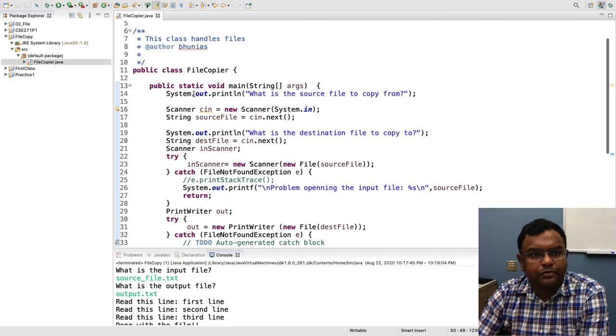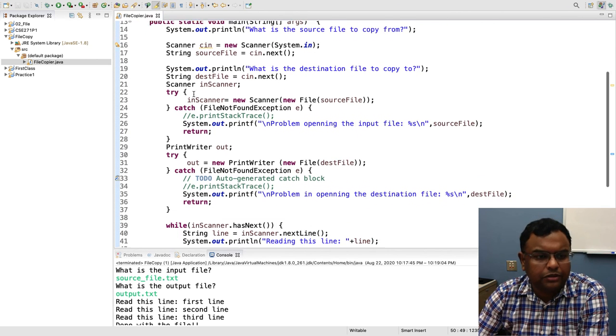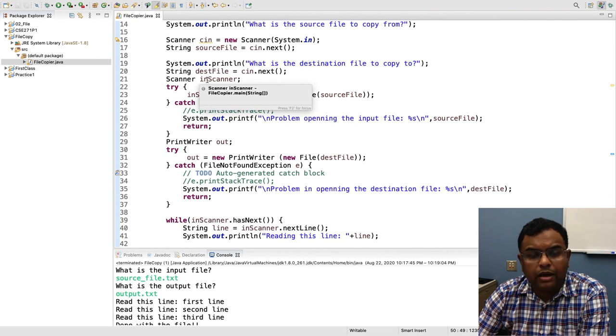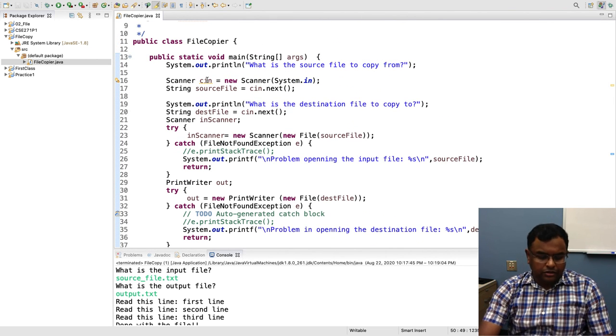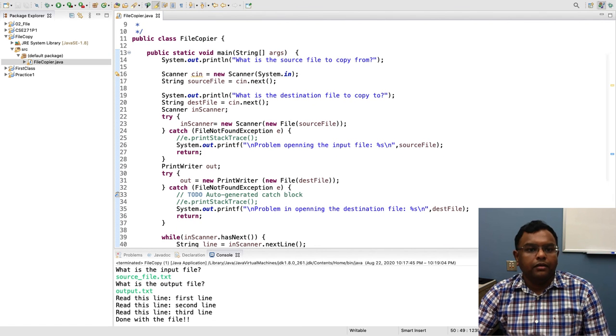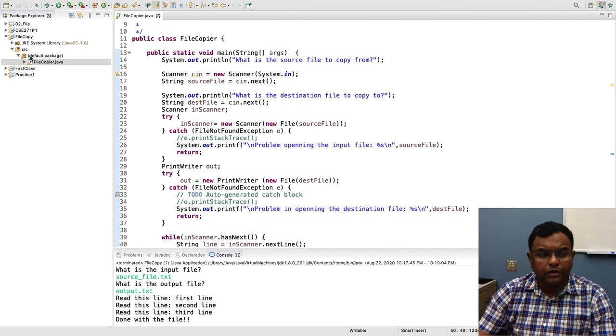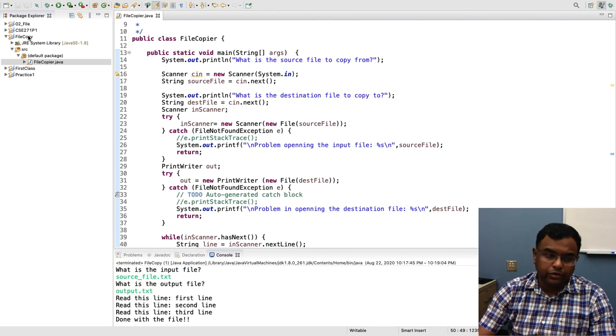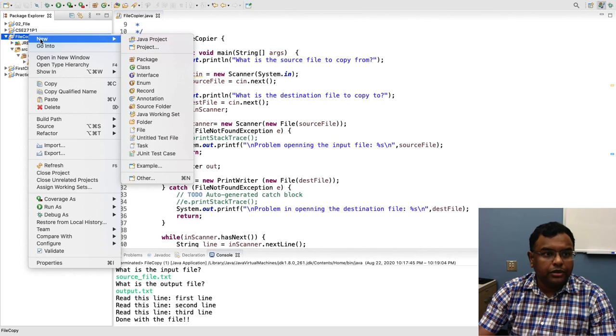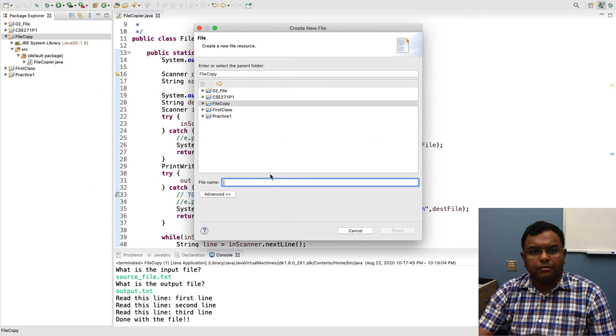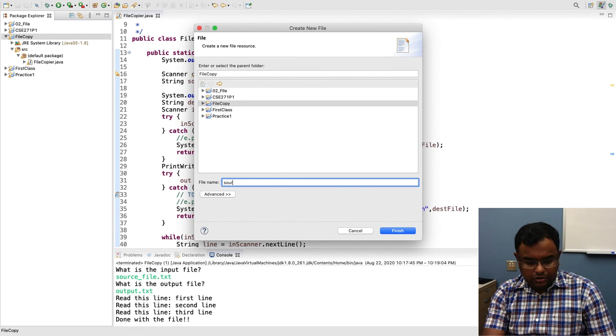Let's now create a file so that we can copy from. As I was saying, in Java, if you are trying to give only a file name, then you have to create the file inside the root directory of the project. So we create a new file, and let's name the file source.txt.